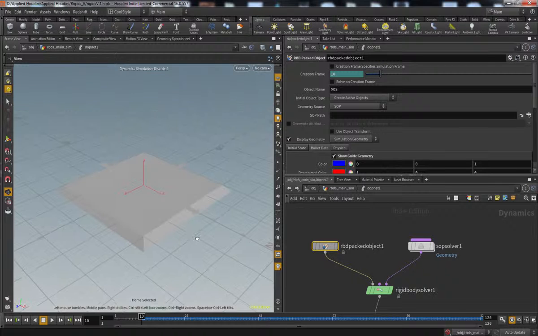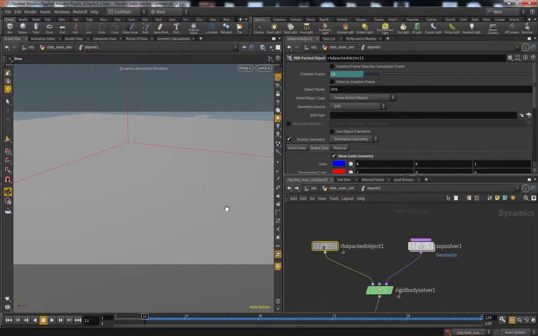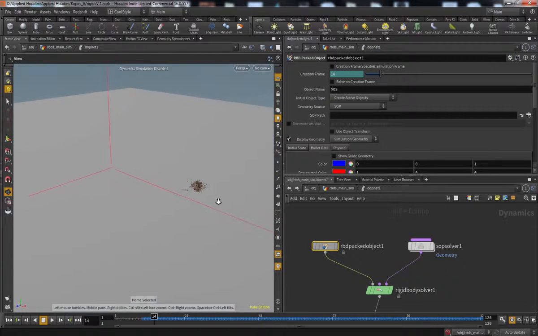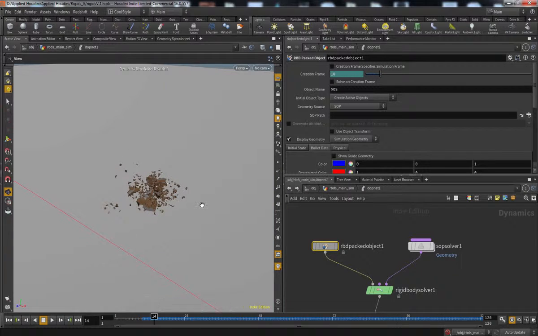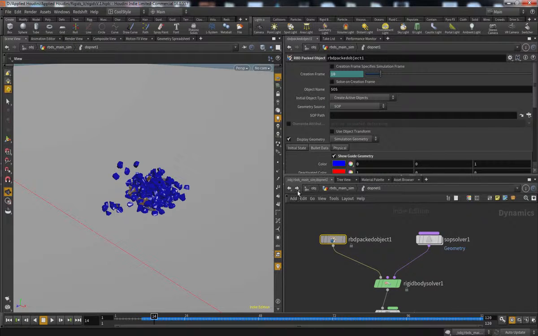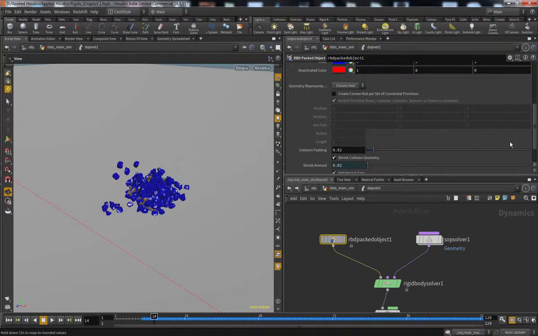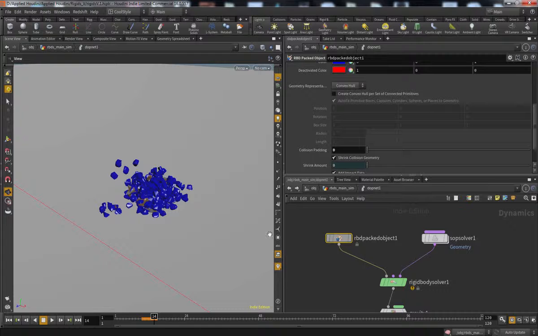So here's frame 10, or I guess frame 11. What's the first frame that we see anybody on? Turn this off. Okay, so this is fine. We'll just go with this one. So show guide geometry. Let's actually turn the sim off, because changing the hull on this will count as re-simming it essentially. So now that we're down in here, let's say going down to 0 right off the bat.